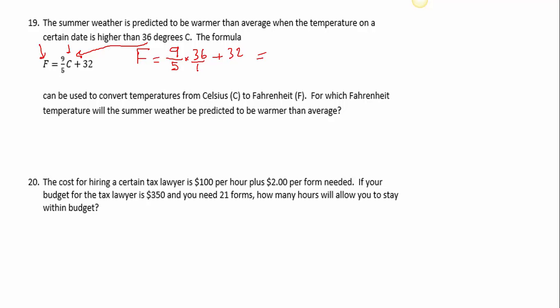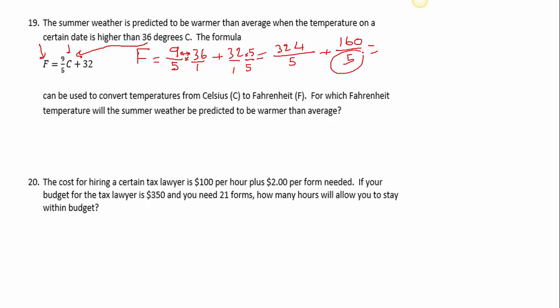So here, if you want to multiply 9 times 36, that would be 9 times 6, 54, carry 5, 9 times 3, 27, 27 and 5, 32. So you multiply straight across, again 9 times 6, 54, 9 times 3, 27, 27 and 5, 32, divided by 5, plus 32. Now let's change 32 to a denominator 5, multiply up and down by 5. So denominator is 5, 5 times 2, 10, 5 times 3, 15, and 1, 16.